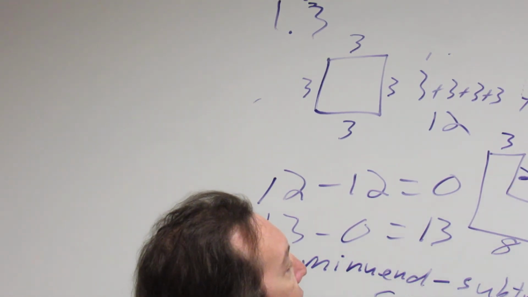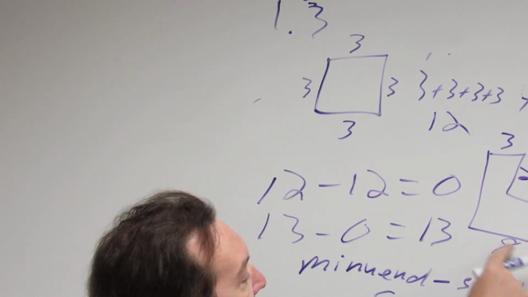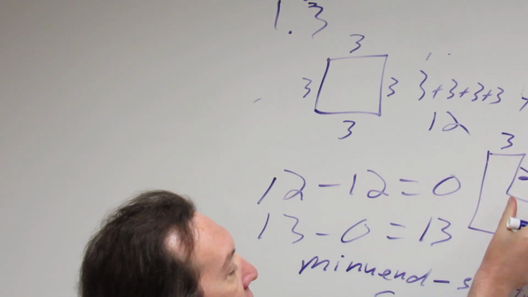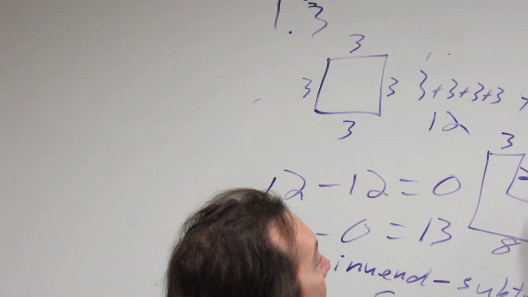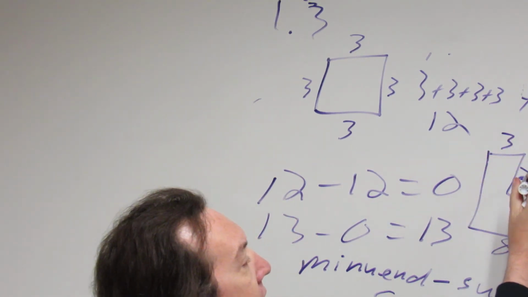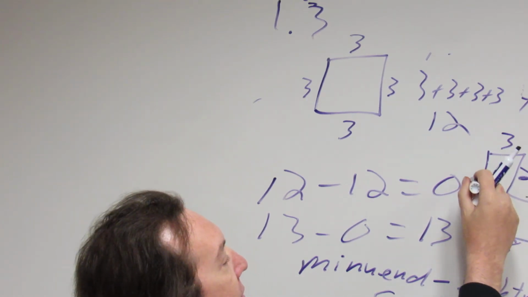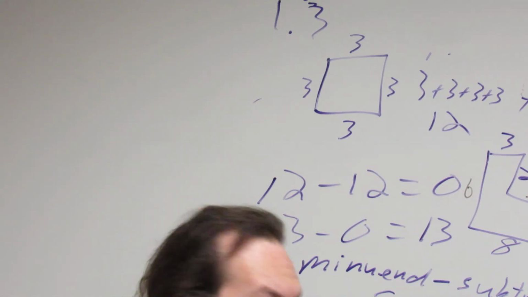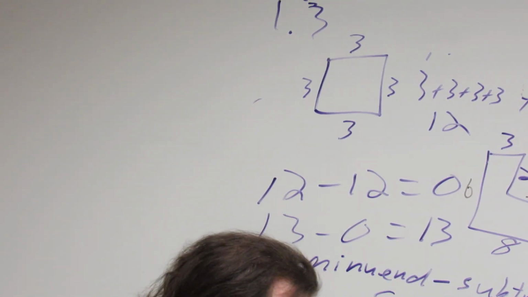If you have something like this, they're going to put like a 3, an 8, maybe a 4, and a 2. They're not going to give you all the sides, but you know that this full one is 8, this one is 3, so this here would be 5. And for this side, this is a 2, this is a 4. Add those up together and get a 6. And then you would add everything together and get the total for the perimeter.